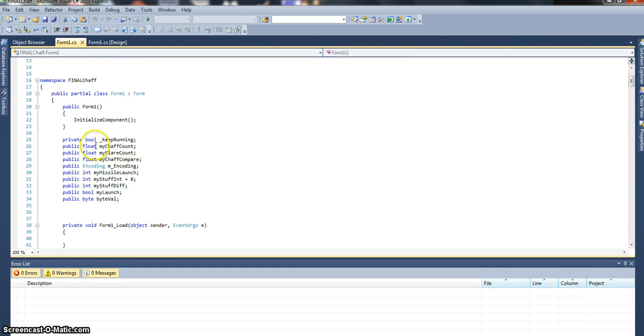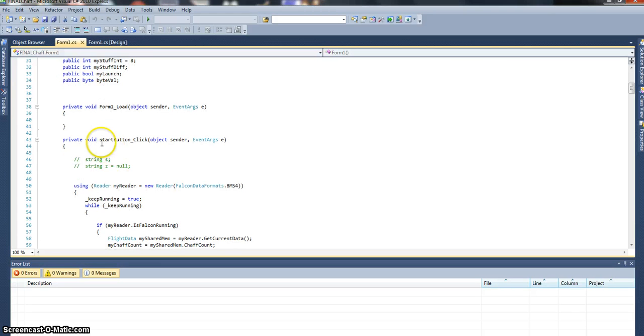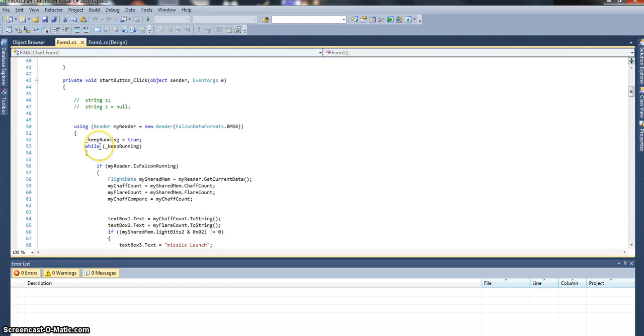Covered some of the stuff before. Important things: my chaff count, my flare count. I have my missile launch. Here's the start button. When I click on it, it'll create an instance of the reader class in Falcon, and I have a Boolean set up to keep this loop running, where it's constantly scanning the data.